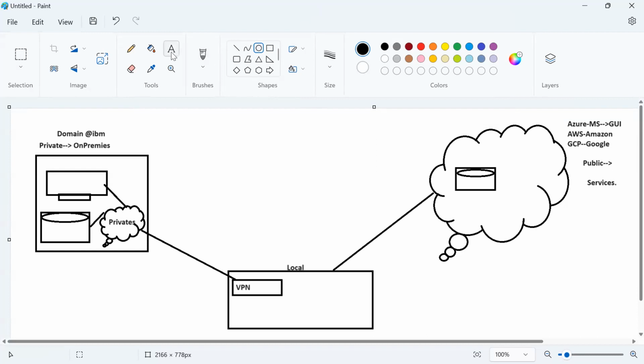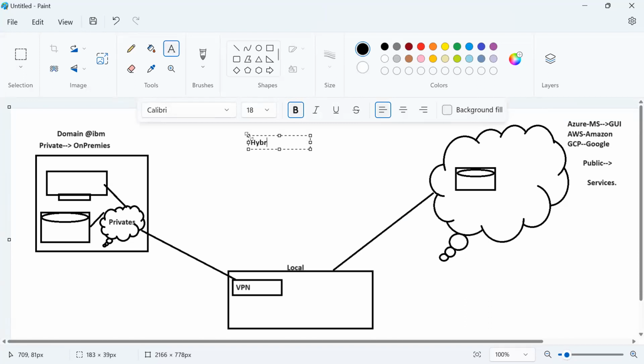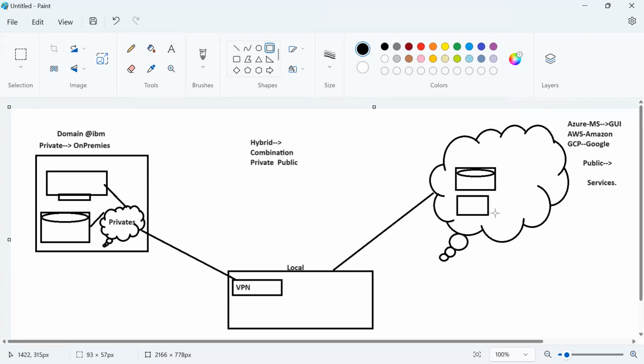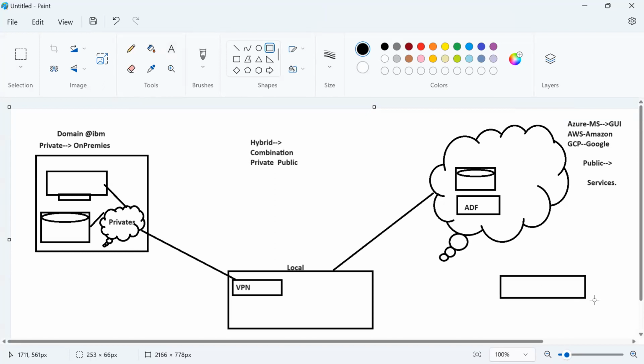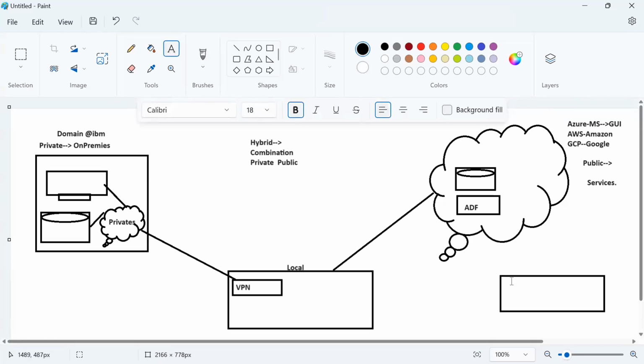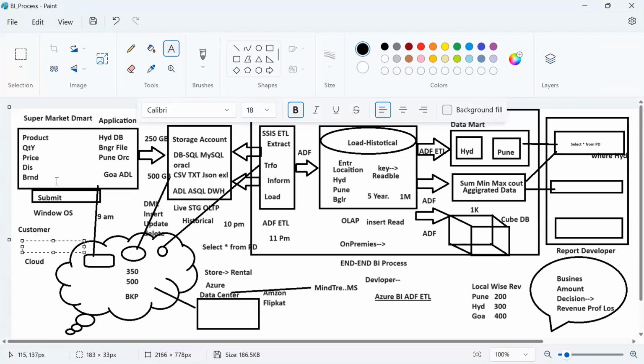The same way, some companies use a hybrid cloud. A hybrid cloud is nothing but a combination of private and public. What does that mean? I want to use Data Factory, a familiar and very powerful tool. Some services I want to use from the cloud. My storage, my system, or my billing application is somewhere in another country. I told you what an application is: it's any kind of system which generates billing or whatever is happening. It is storing somewhere.